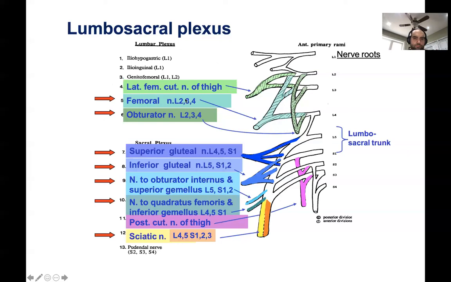Okay? So let's start from the top, guys. We begin with the lateral femoral cutaneous nerve of the thigh. And I'll write this down for you. Femoral cutaneous nerve of the thigh. Boom, right there. So you can see that it kind of originates from the topmost nerve roots, I would say L2 and L3. So what happens is nerves tend to be the result of multiple nerve roots, right? So they branch and they turn into one specific nerve.